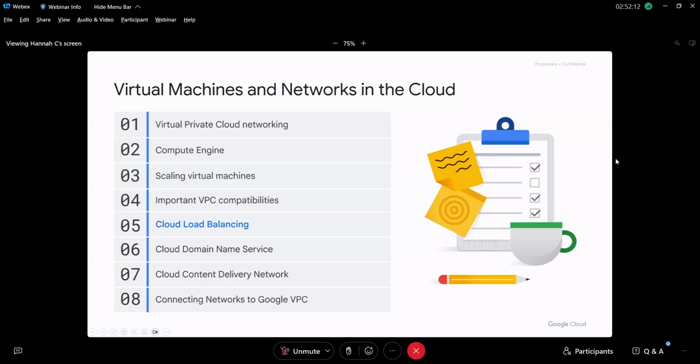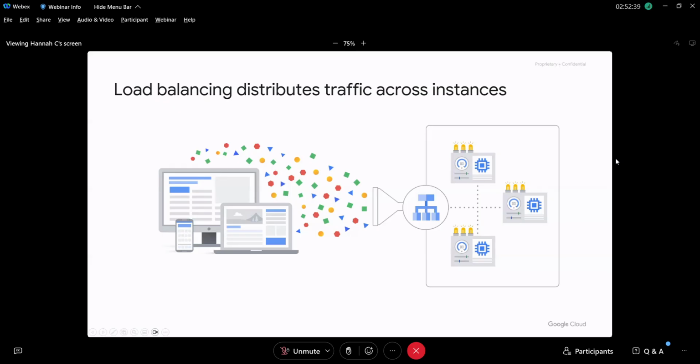Load balancing. If we are using horizontal scaling and we have, let's say, 100 virtual machines all offering the same web server, how do we make sure that our customers are reaching the relevant server without having to let every single one of our customers know the IP address of every single one of our resources? Much easier to just whack them behind a load balancer. Load balancing, a really easy way to distribute traffic through a single entry point to multiple backends.